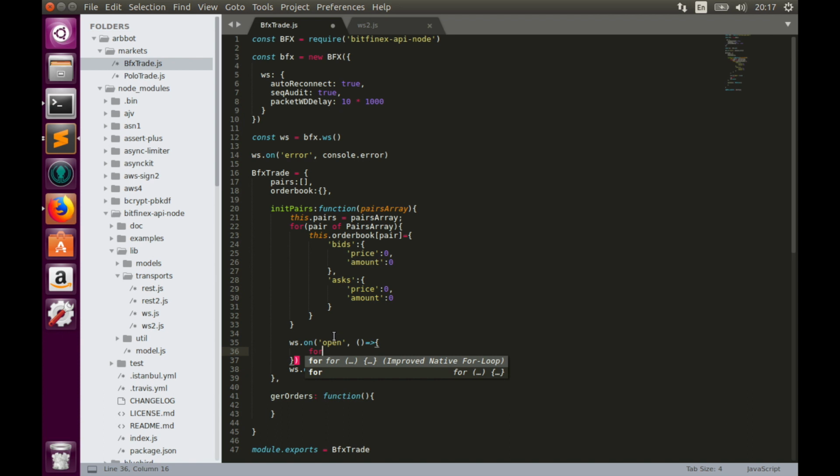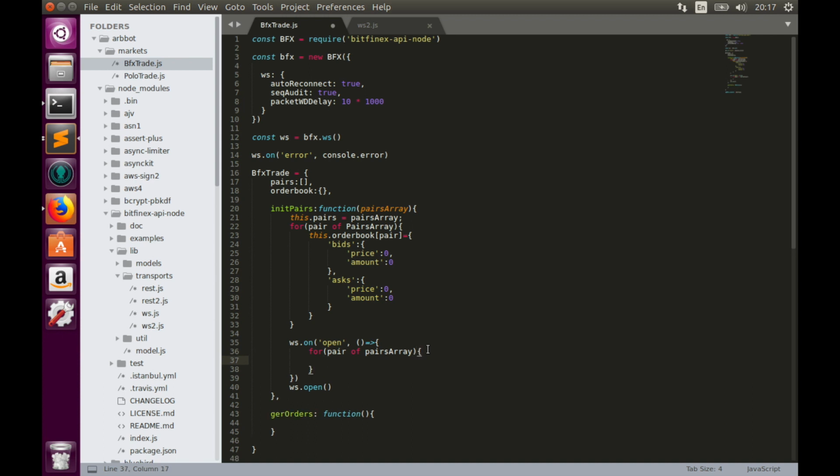So for this, let's create another loop, pair of pairs array, and WebSockets subscribe order book. So we need to subscribe to a channel for every pair we plan to arbitrage, so pair. Now we need to set some precision, so the number of decimals.